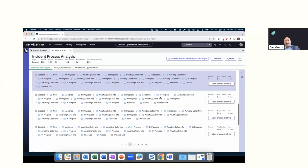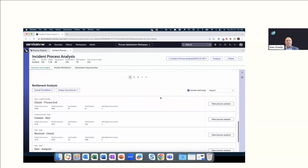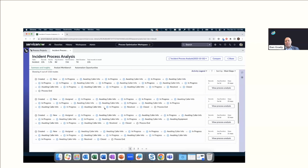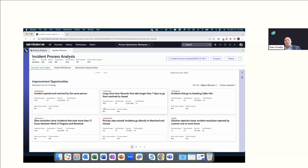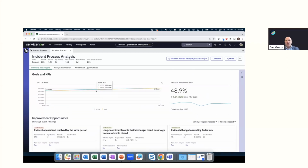Now, whereas variation analysis looks at the entire route for us or helps us identify opportunities from a route perspective, bottleneck analysis allows us to look at the individual transfers or handoffs or transitions within a given route or process. And we can start looking at these transitions by the ones that are taking the longest on average or the ones that are happening most frequently or most often. All of this on this summary and insights page are just designed to help jumpstart us on our analytics journey, or our journey in terms of trying to identify some process inefficiencies and non-conformant activities that we should be acting upon.